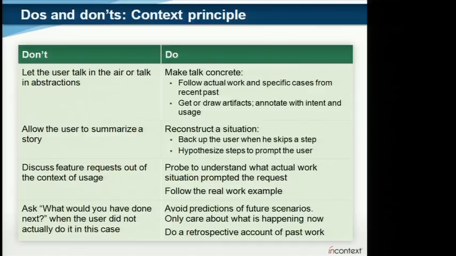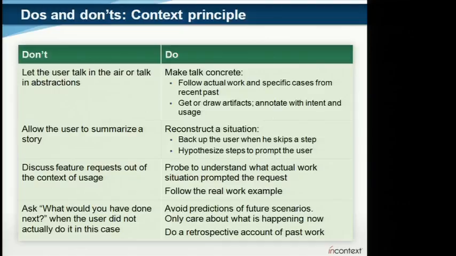Reconstruct the situation. Back them up if they skip a step in the reconstruction. If you can't follow it, if they're taking too big of leaps when you're doing a retrospective account, you hypothesize what's missing and you say, "But did you call anybody in between?" And they'll go, "Oh yeah, I called these 3 people." So it's much more talking and it's a dialogue when it's retrospective.